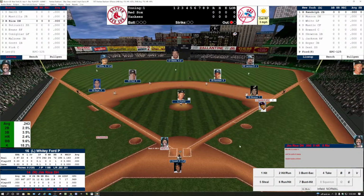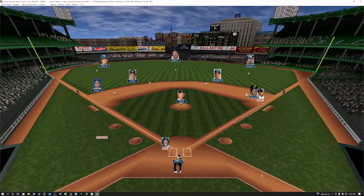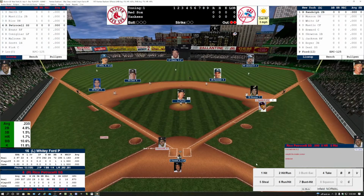1 out, 1 on for Jim Ed Rice. Ford deals to Rice, and he strikes out. Inside corner, catches him looking with the curveball. Couldn't pull the trigger. 2 outs. Smith will be off on contact.